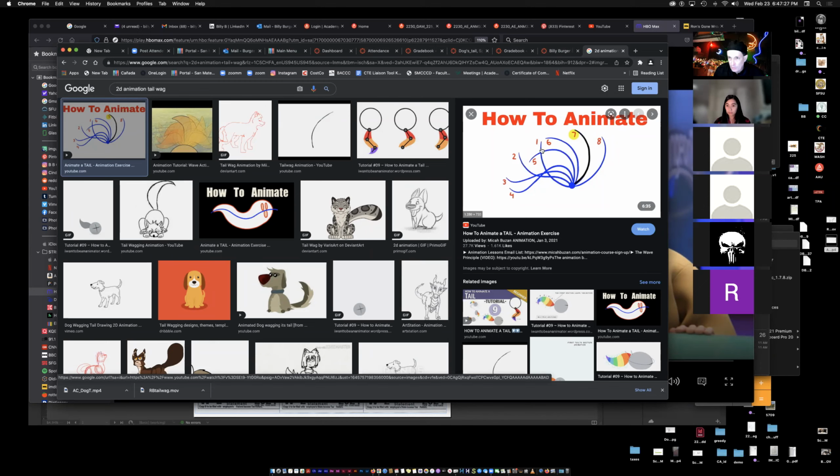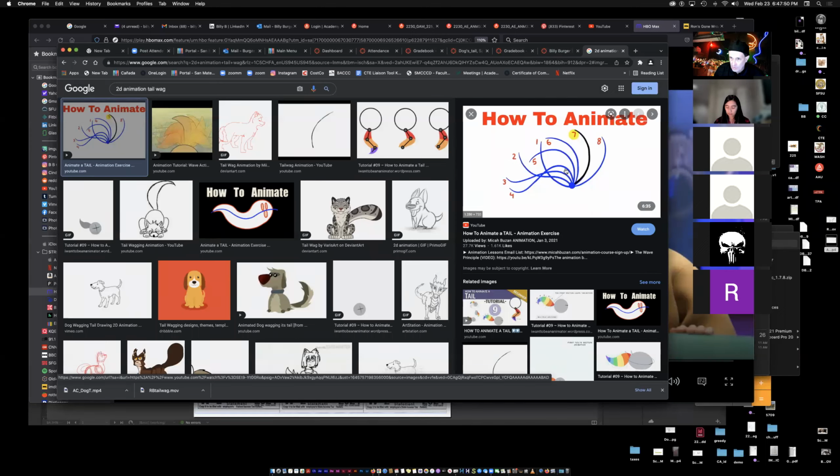And so when you do the drawing number 1, you can just leave this up on your screen and follow along with it. But you draw position 1, and then you draw position 2 so that the bottom part of the tail is already moving right, but the left part of the tail continues to move to the left. So that's counteraction. Same thing with 3 and 4.